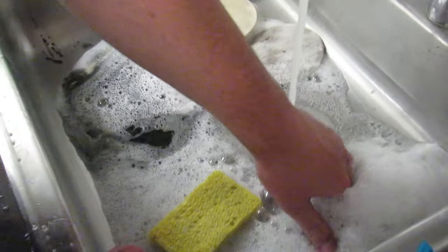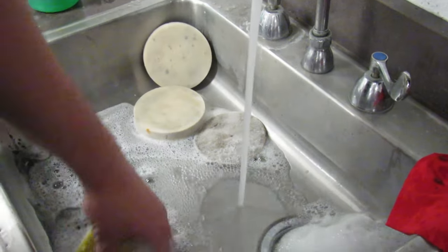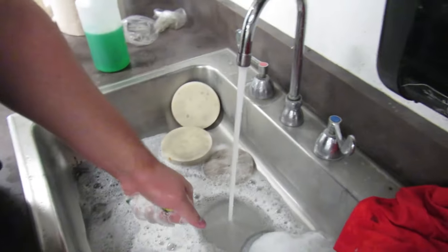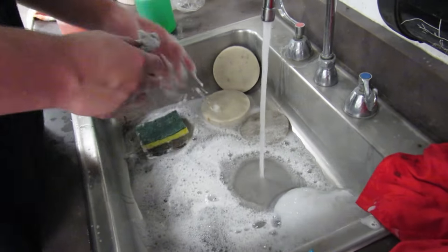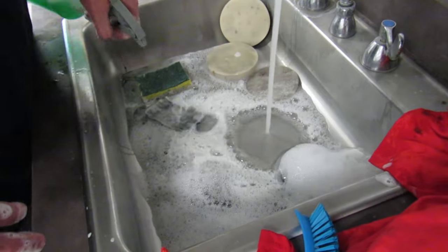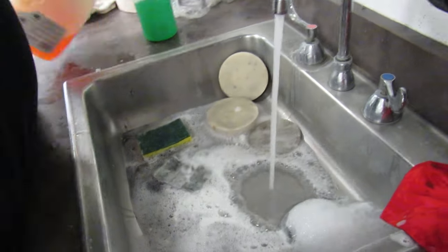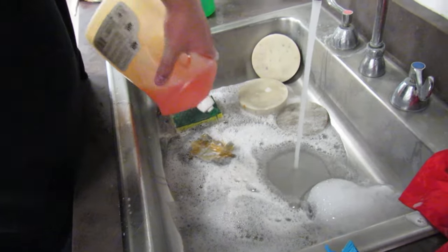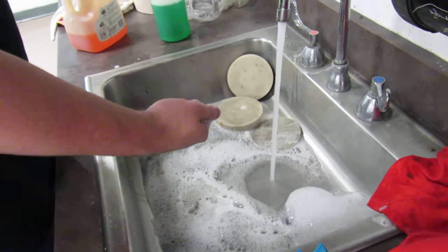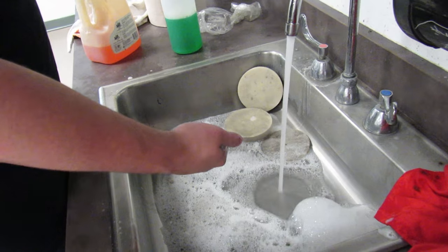Is there anything in the sink blocking it? No, there's not. So it's just the foam. Let's just wrap this in here and just do this. Get it really sudsy. Gotta get some soap on this, this is just so nasty. This is the dirtiest post filter I've ever seen. I don't think this has ever been cleaned in the entire life of the vacuum cleaner.